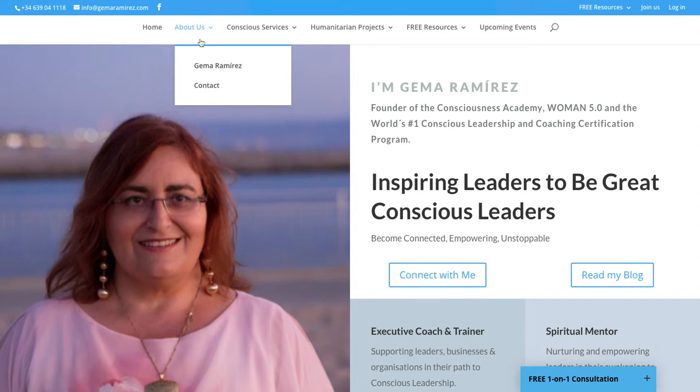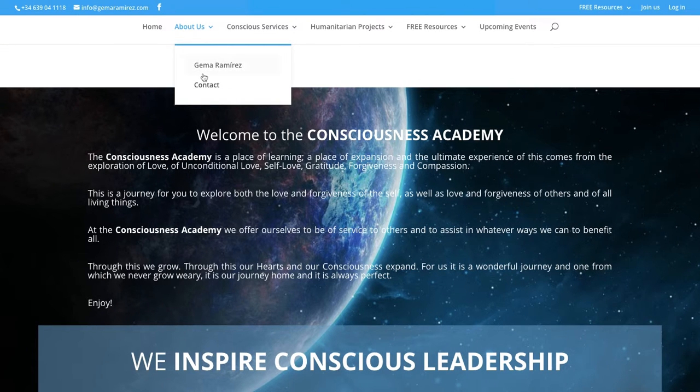What do I want to say here? With this drop down, it can be clunky because when I go over this, I don't know. I'm left with these two choices. I don't necessarily know that I should click the word About Us. This is a tricky thing about drop down menus. If you're using Microsoft Word or any other software on your computer, there's often drop downs where you can choose from below, but you can never click these things at the top. They don't do anything. They just give you the sub menu. So a lot of people will go here and choose one of these. They won't actually click on About Us. But I know to do that because I work on websites, and I know that it's a point of confusion.